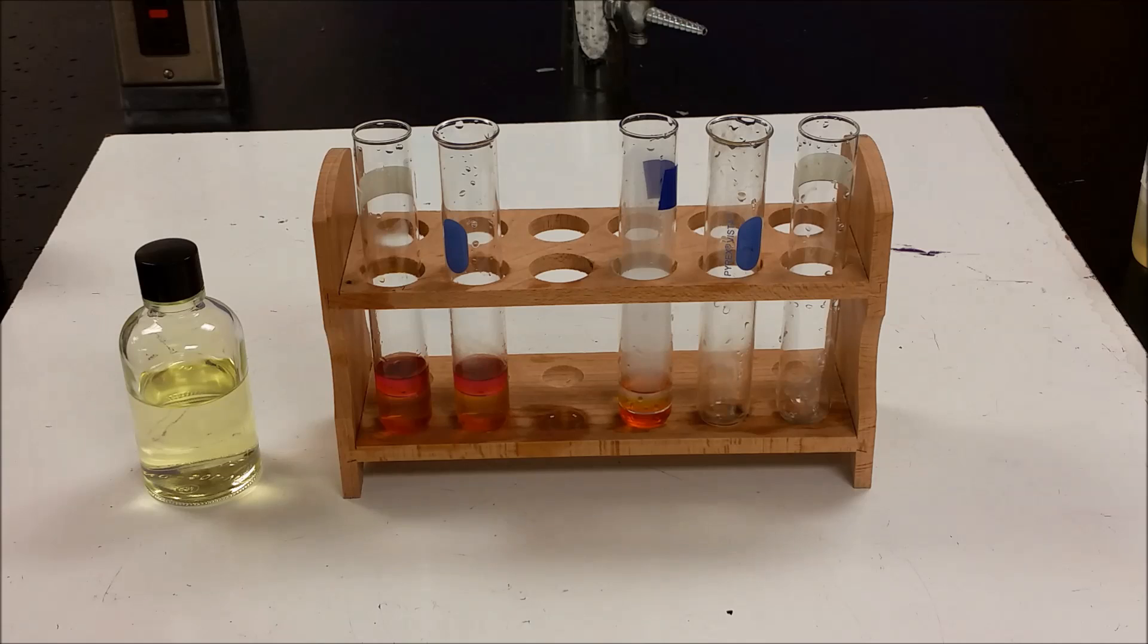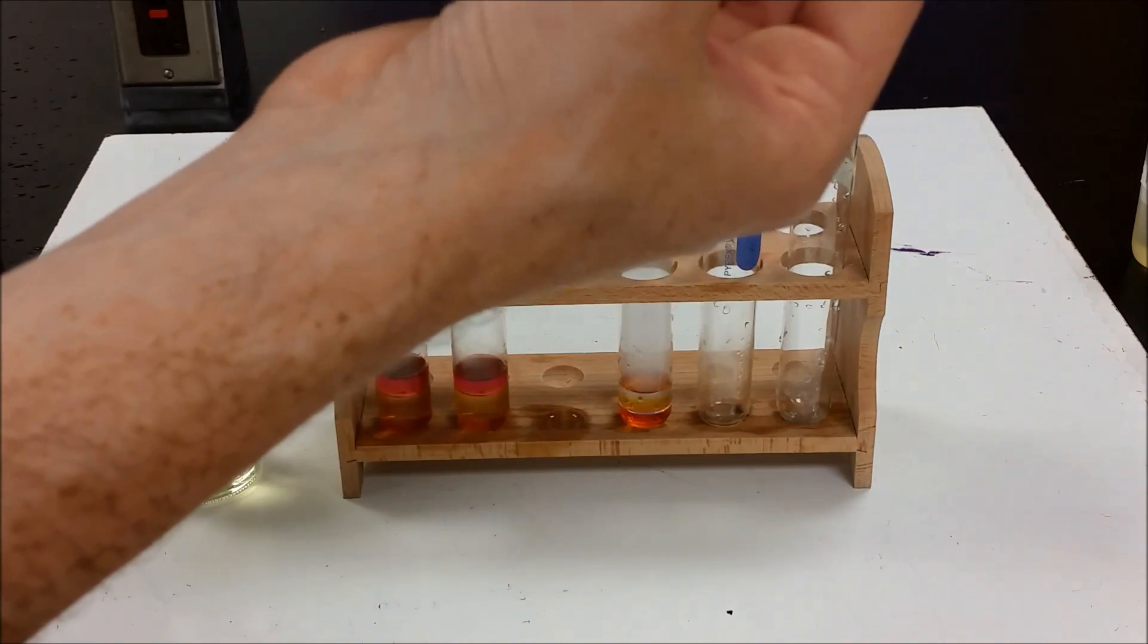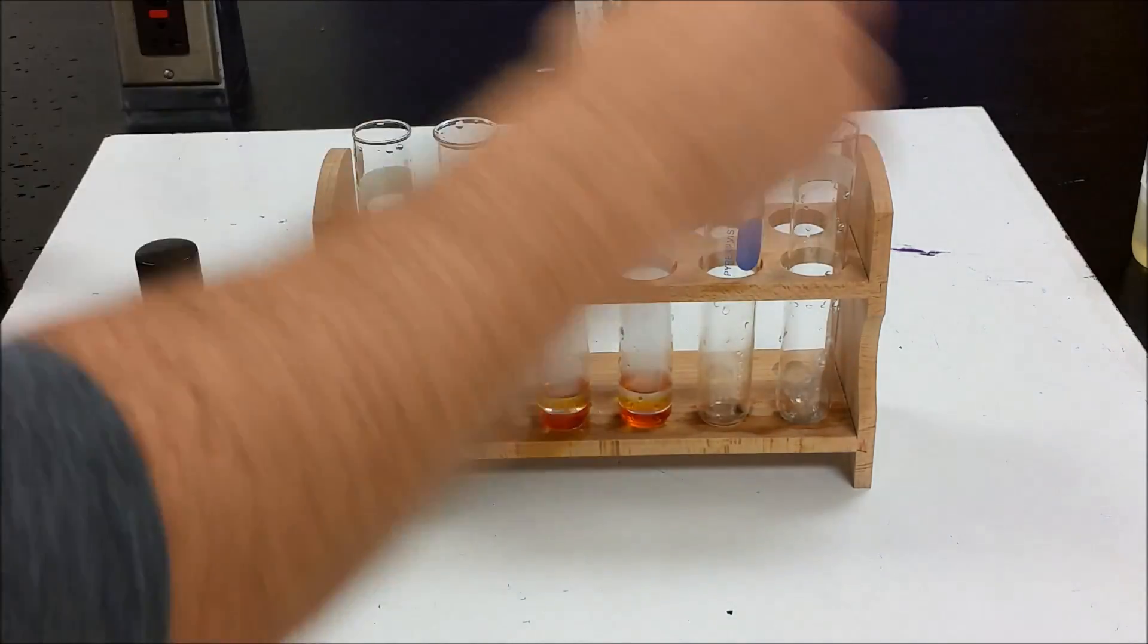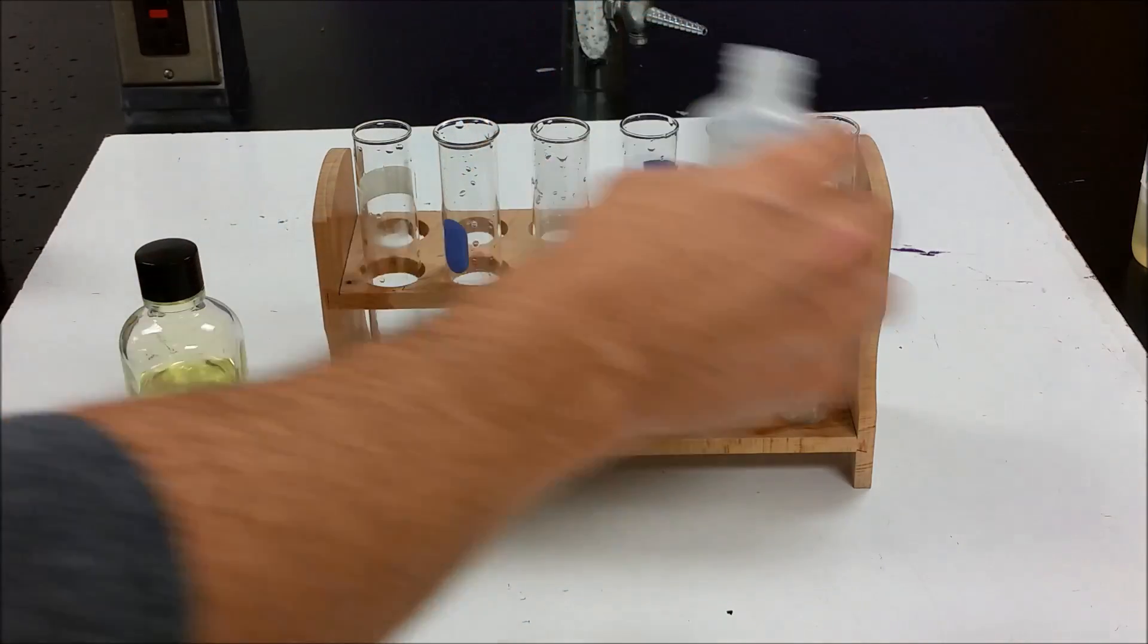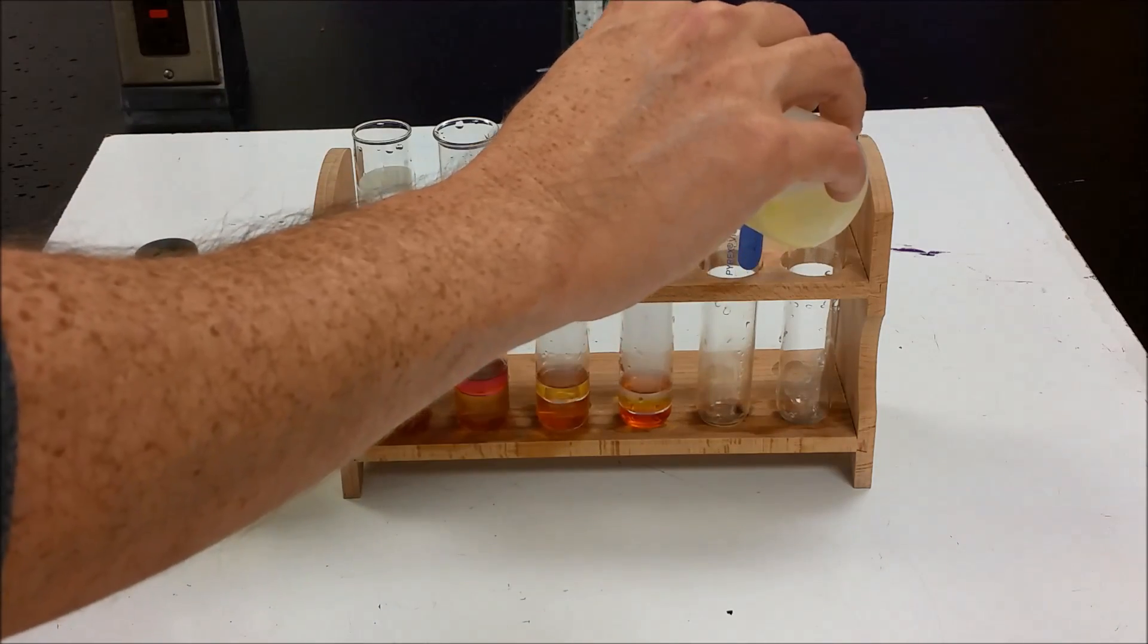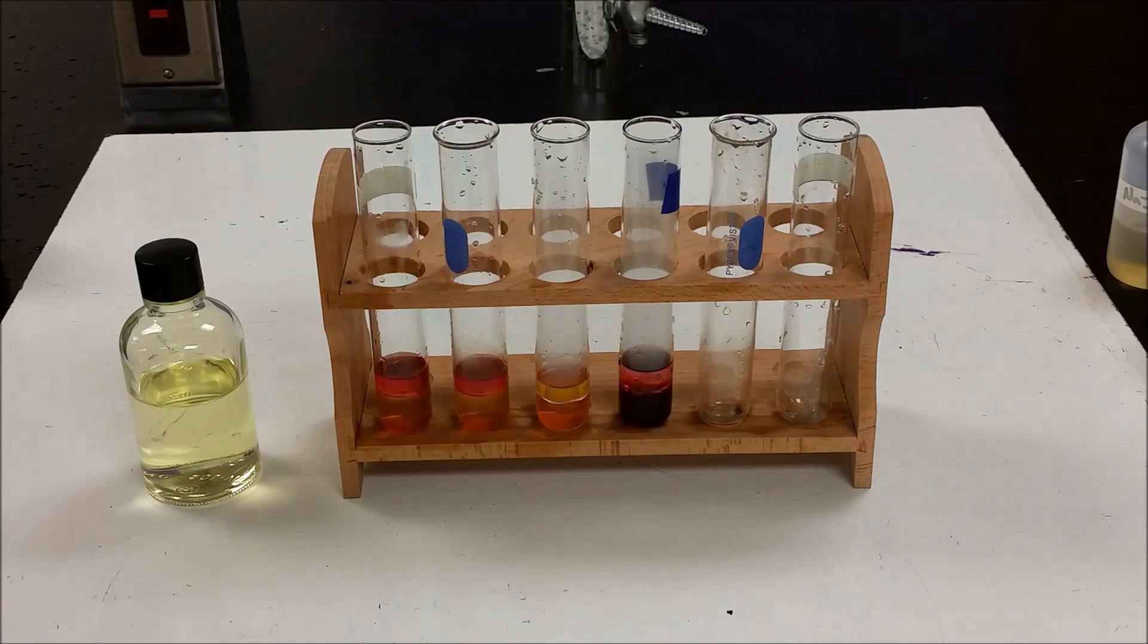It looks like we're getting a little bit of orange color. Nope, that's clear. So if you look through to the very top, you'll just completely see through it. You get a little bit of reflection of the orange into there. So for bromine, we're going to add chloride here. Now for the chloride, it didn't look like anything really happened.